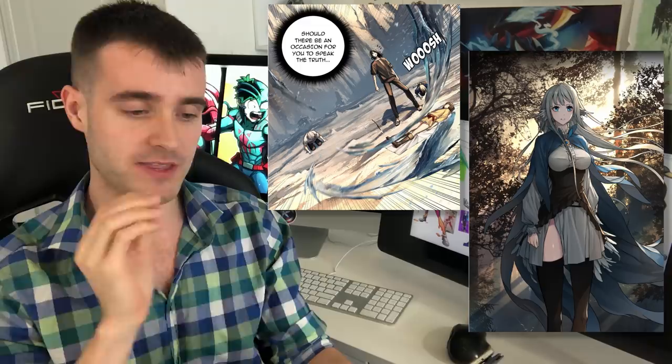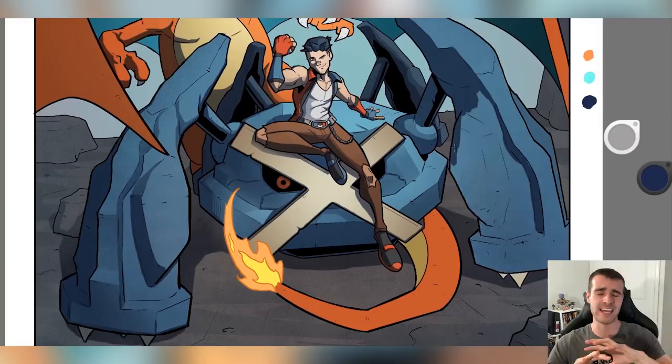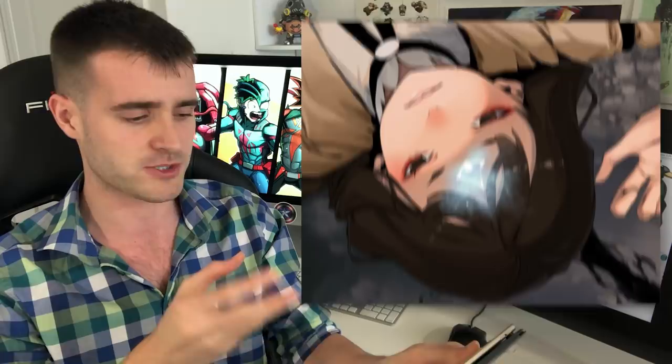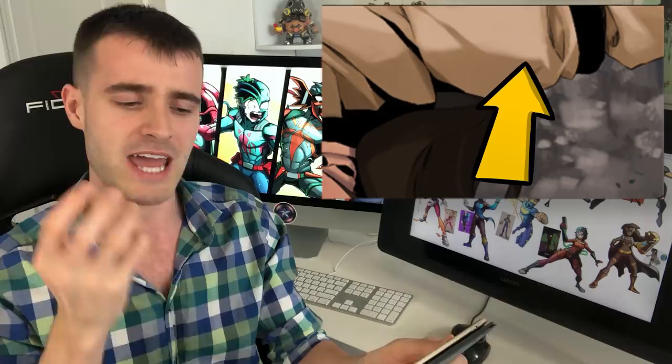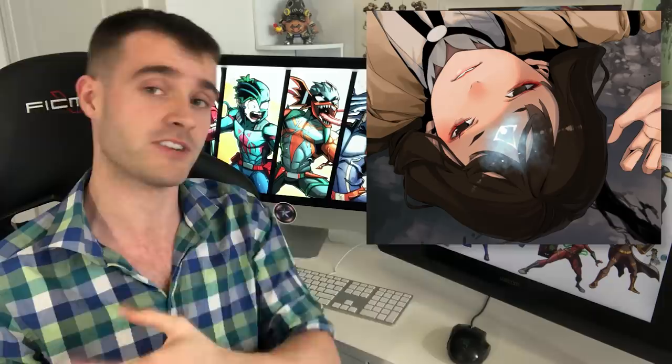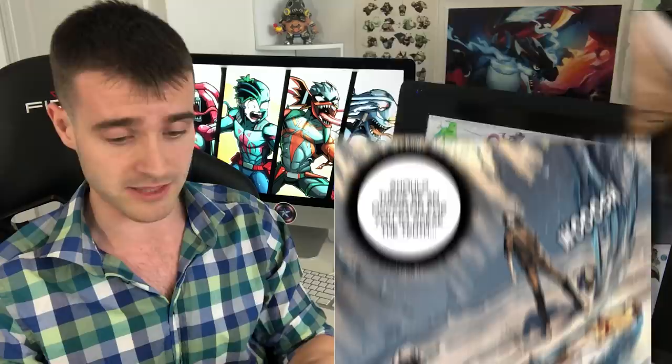Something I really like about this art is the contrast between the characters and the environment — and this is something I've actually been playing around with in my own art recently; I talked about it in my gym leader drawing. In this series, the characters, while they do have a texture to them from some of the painted lines and cel-shaded shadows with a bit of a texture, they're not as textured as the environments around them. So that makes sure they stand out from the environments. And yet that can be something that's hard to find a balance of — if you're making too much of a texture difference between the characters and the environment, they can look like they don't fit together. But in this series, I think most of the time it works really well.